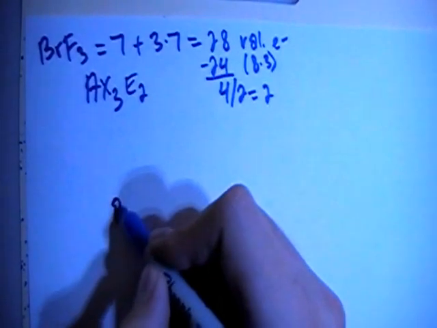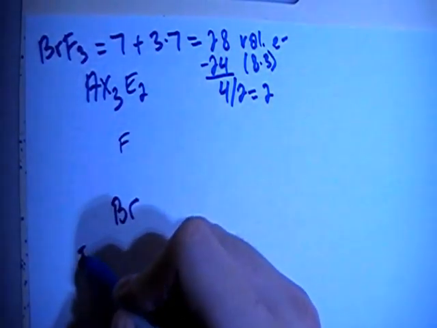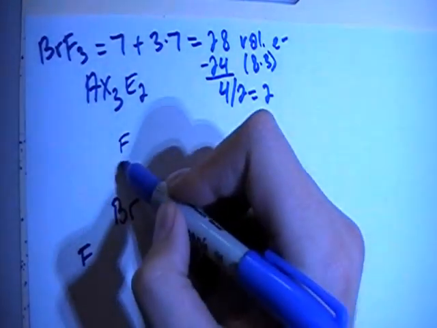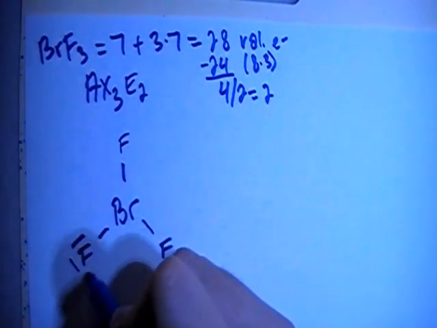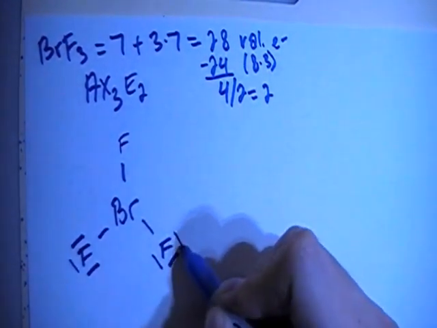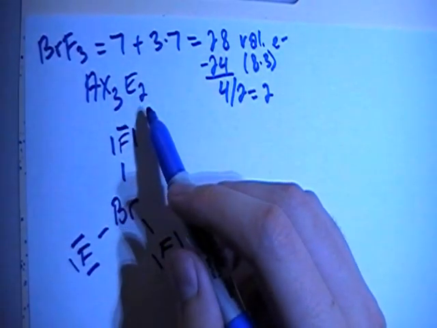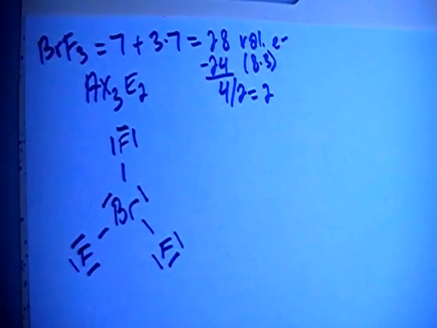Okay, so let's go ahead and draw this structure. You have the bromine in the center, surrounded by the 3 fluorines. Alright, and let's go ahead and single bond all of those, and then also fill out the octets for the fluorines. Okay, and now we also have to put on these 2 non-bonding pairs, so let's just throw them on right there.